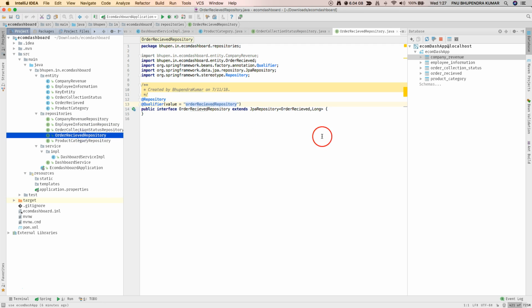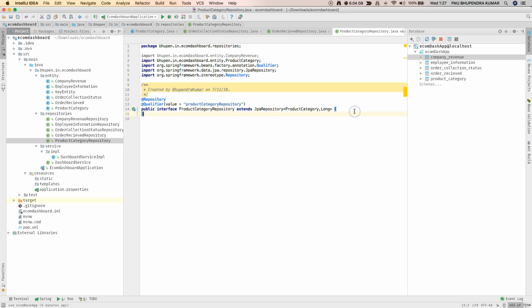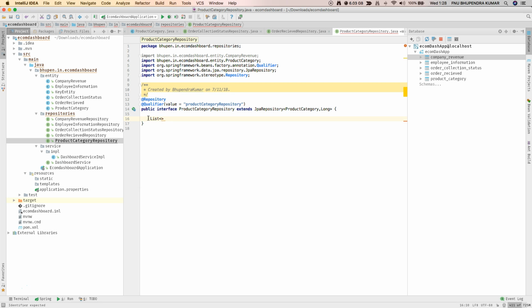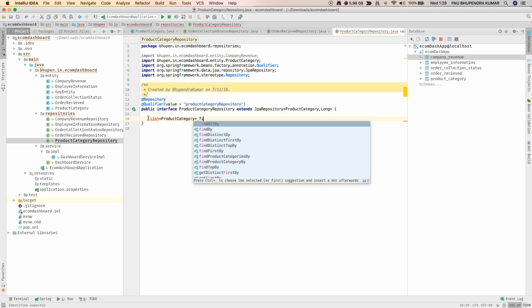Let's say product category, and I need to find all product categories based on whether they are best categories or not. So find by, and I'll say best category.